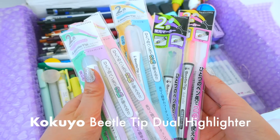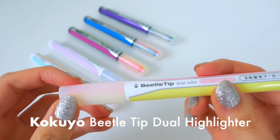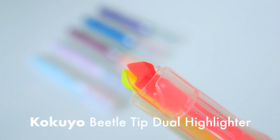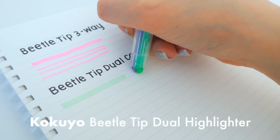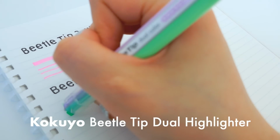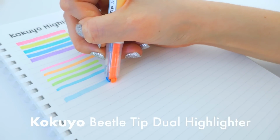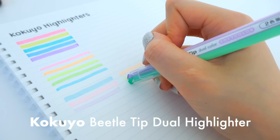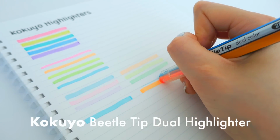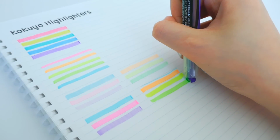Another cool item are these Kokuyo Beetle Tip dual highlighters. So they are similar to the 3-in-1 concept, however they have two different ends. So if you easily wanted to switch between colors, you can do this. As you can see here, you can have one green end and then you switch over to the purple end, and then you can do two of them at the same time if you do it directly down the middle. Ooh, isn't that fancy? However, my only issue with these pens in general is that the colors don't vibe together. I mean, green and purple, it's not really complementary to each other. Plus these colors are a bit bright and neon-y for my preference, but overall pretty interesting and cool pen.